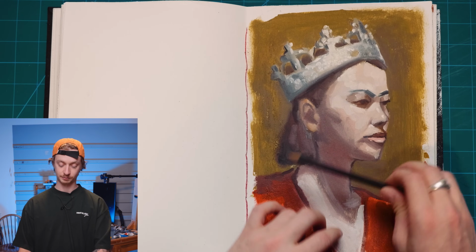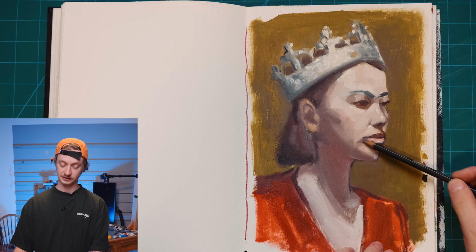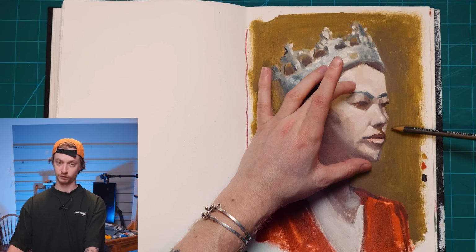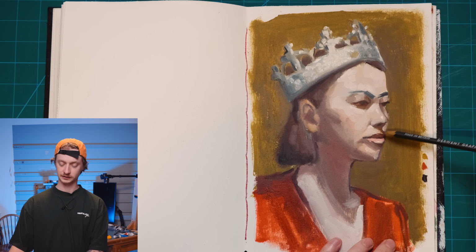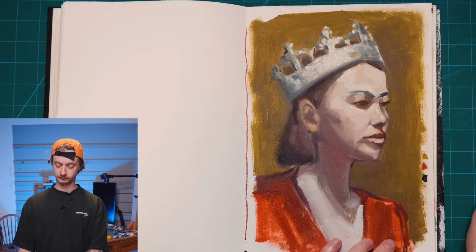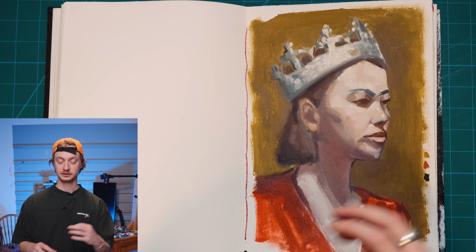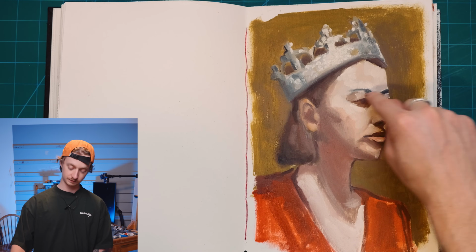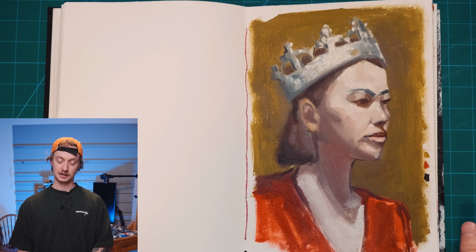Also, it's not perfect in a lot of ways, but my favorite part is this. I think from the bottom of the mouth to the top of the eyes, especially with this profile, I really like this, especially the nose. And it's really not mega successful, but each painting you could pull out a few things that you think you did well. For this area, I was really happy, and it looks like her.